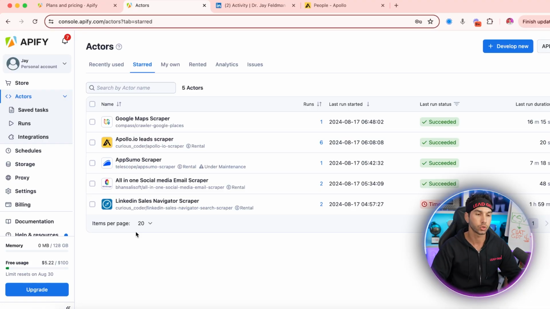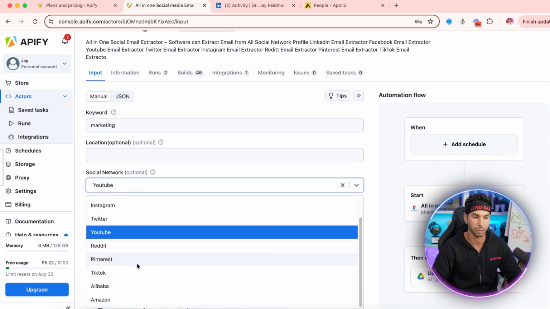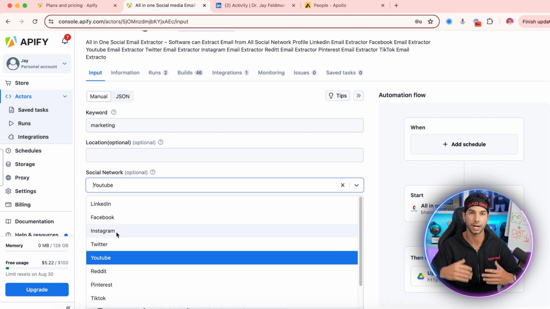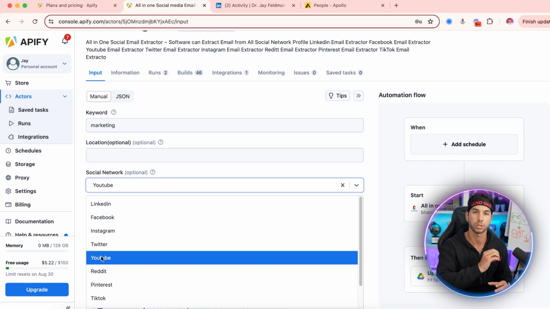Now, there's a lot of different scraping tools available to you in Apify where you can scrape different social media sites like Instagram and YouTube. I've actually really liked this all-in-one social media scraper because you can choose which social network that you want to scrape, and it will basically cycle through the algorithms that it's already built for that social platform. The ones that I like to scrape for social media are Facebook, Instagram, and YouTube. Now, if you're selling to course creators, YouTubers, this is a great place to get their emails because those are not publicly available on Apollo.io or Google Maps. The best place to get them is through these social media scrapers.